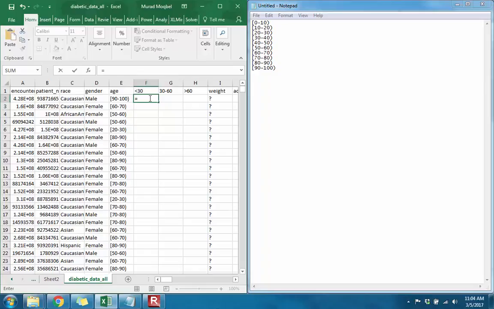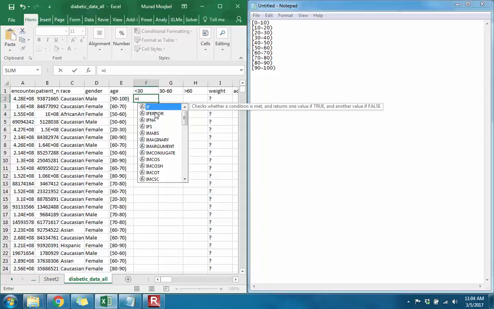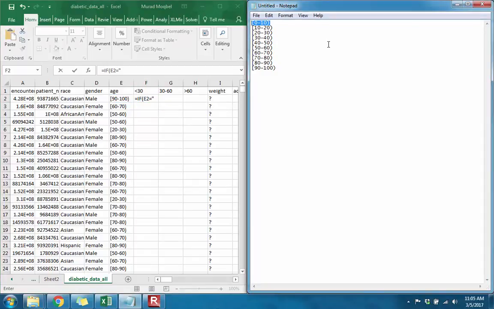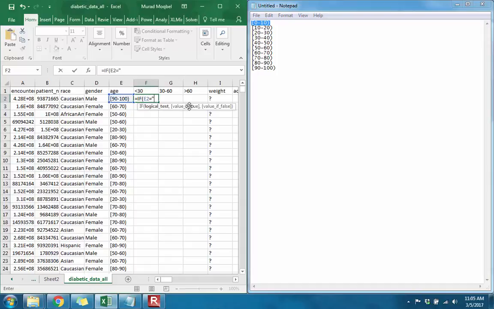So equals if, double click on this, if this cell equals, in quotation marks, the first category, and then I'll paste it, close the quotation marks, and then comma. If the value is true, then put 1, and if false, I will add another if statement here.